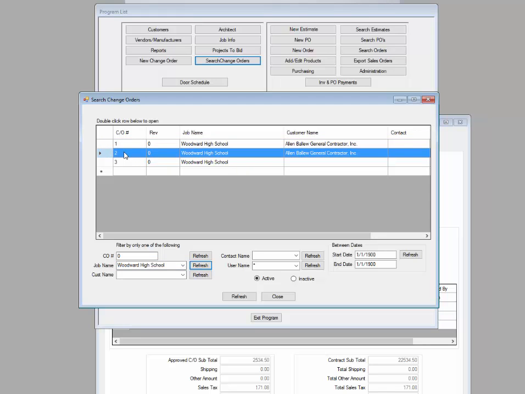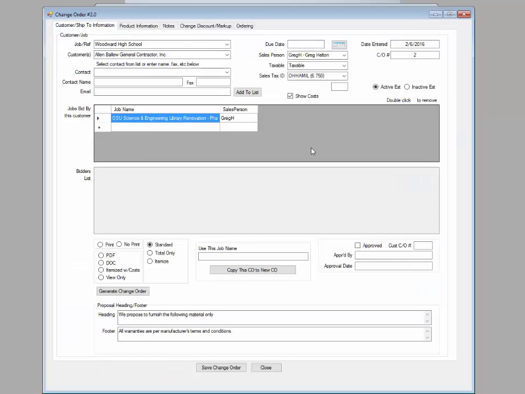If I double click this, that will open this change order. And I need to come in here into this form and then do the approval. So you can see there's, I check this box. Customer's change order number, say it was 15, approved by Bob Roberts. Sounds like a good name. And the approval date, let's say was 2/. Okay, so this change order has been approved.